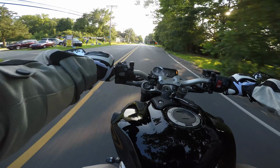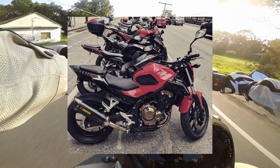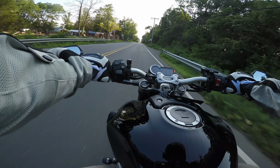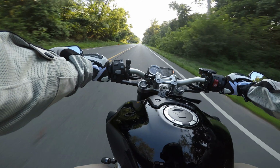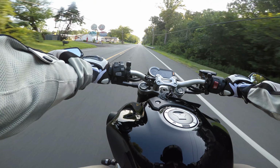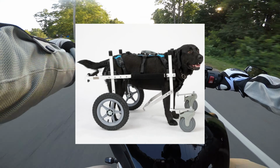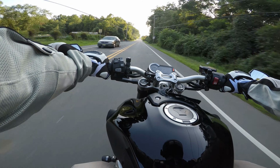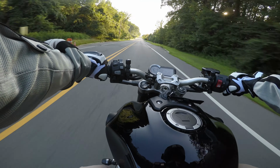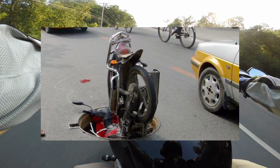In June of this year, I decided I was ready to upgrade from my trusty 2017 Honda CB500F to its bigger, badder brother, the 2018 Honda CB1000R. Amazingly, I've already racked up 5,300 miles on this bike, and I just put new tires on it. So I figured it was about time that I did a complete bike review. In this video, we'll go over all the numbers and everything that both rocks and falls short on this liter naked bike.